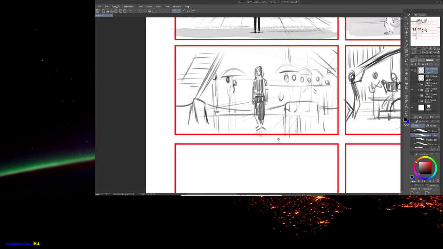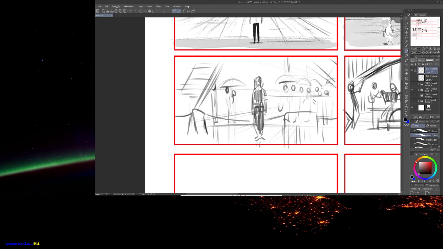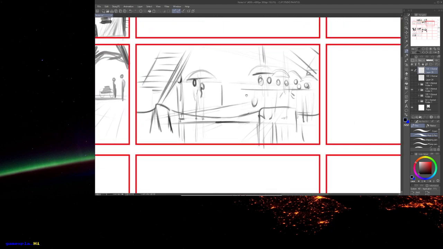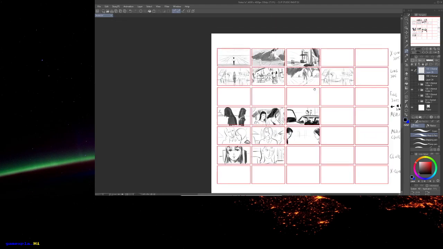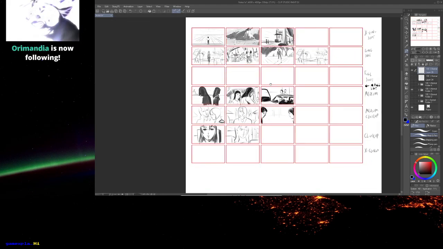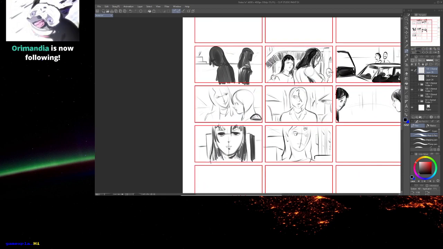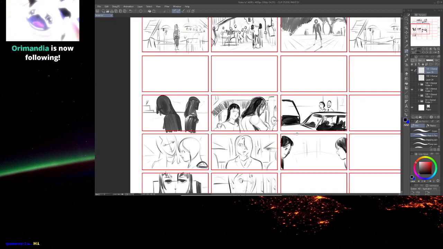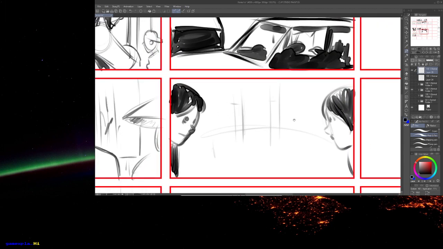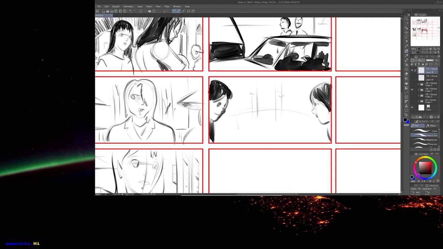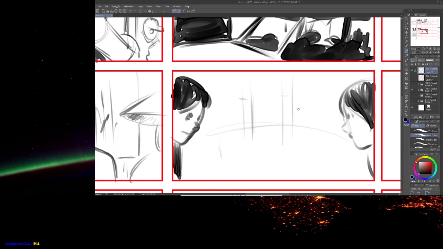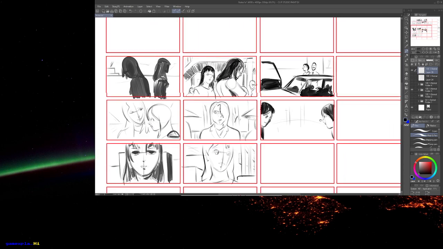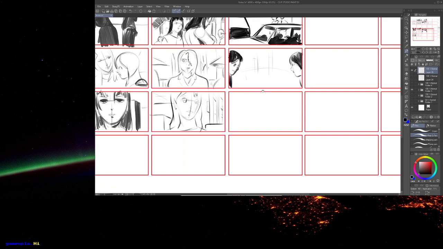You can also do stuff like, I will also allow a couple panels to be like this. Like in this scene right here, which is really important, there's this full shot right here, and then later it's the same full shot, but that character that was standing there is gone. I'll allow a couple of those, especially if you put them right next to each other. I will allow a couple of changes and stuff. You can even do something like this shot, for example. This shot actually starts as basically an extreme long shot, and then pulls inside, and we get to focus on these 2 characters that are in close-up or medium close-up.